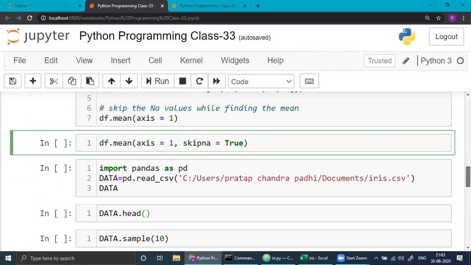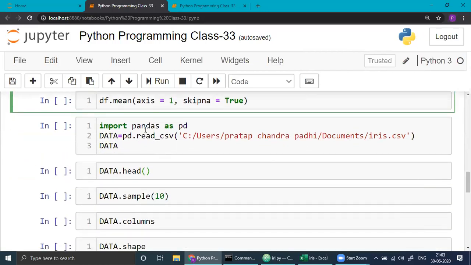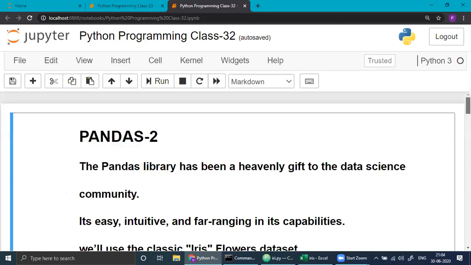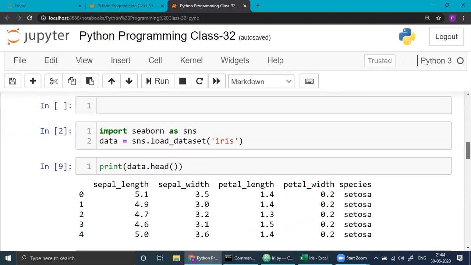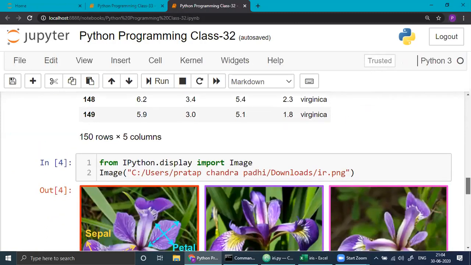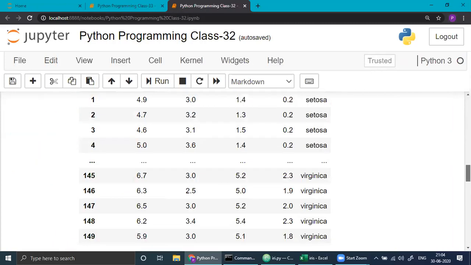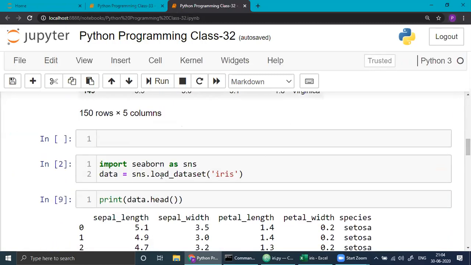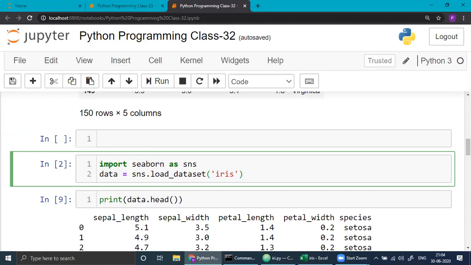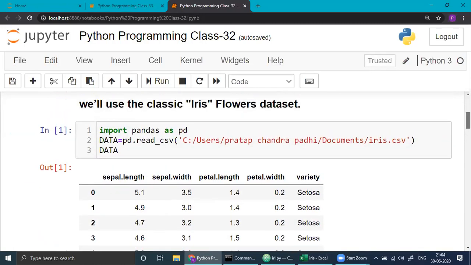Then the next one is import pandas as pd, then data. This is what we have done yesterday. Okay, I have kept it here. Same thing. We imported the iris data. Not this one, this is through the Seaborn dataset, but this one we imported.